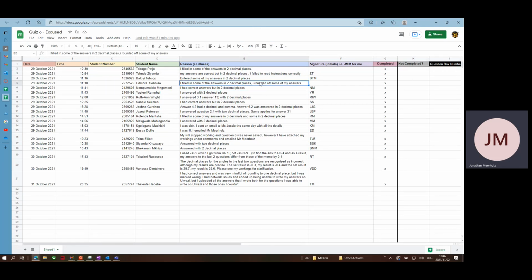I think a lot of these, like 2 decimal places, lots of people are saying that they've got missed. I got lots of emails. Any emails regarding this quiz, any queries, please write them in this form. This is where I am dealing with it. It's hard for me to look amongst all of my emails to see where I must do what, so please write here. It's funny that you didn't actually have to sign here. This is for the excuse form, because it was meant to be the one, but yeah, I've tracked all of the excuses for quiz 6 as well. So yeah, good luck, guys.